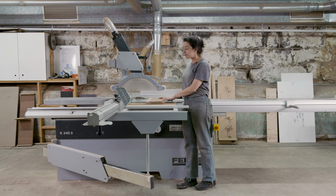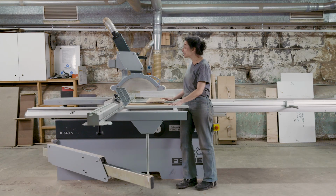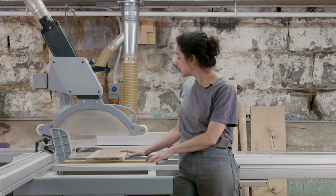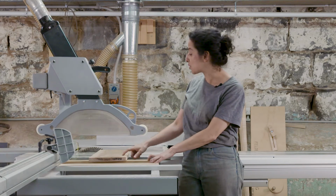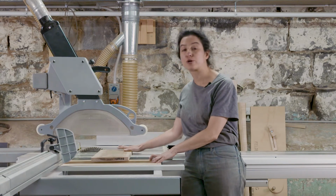I'm going to show you now how to use the sliding table of the panel saw to make a crosscut. Just a quick reminder, cross-cutting is when you cut the timber perpendicular to the grain.